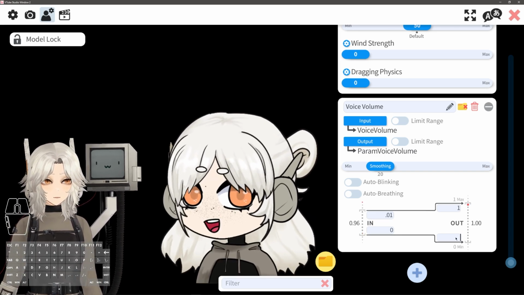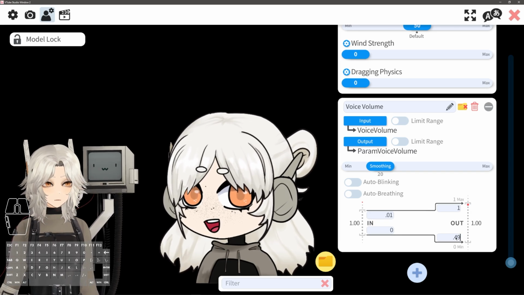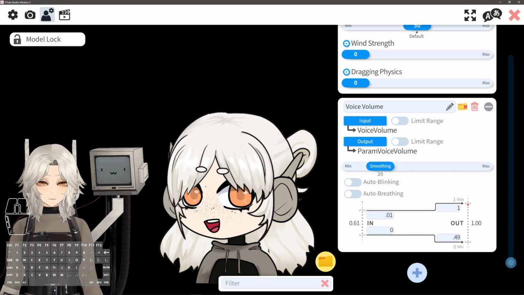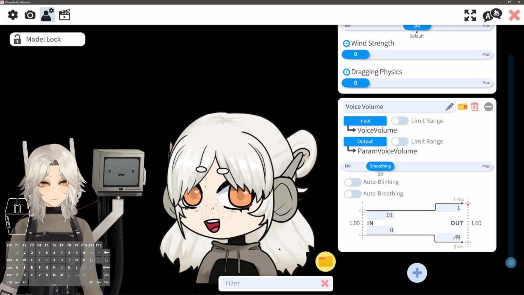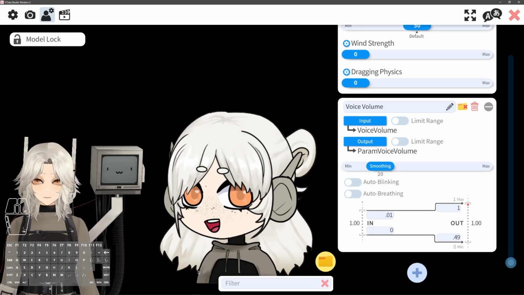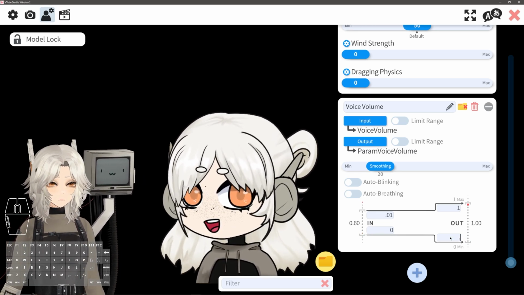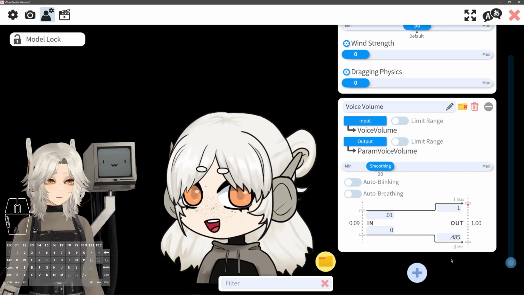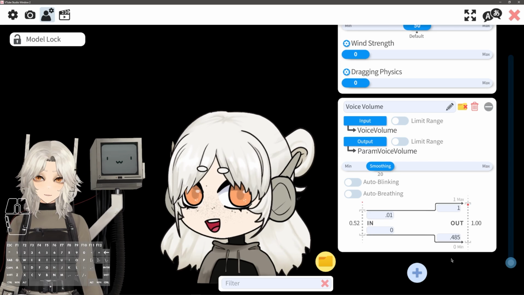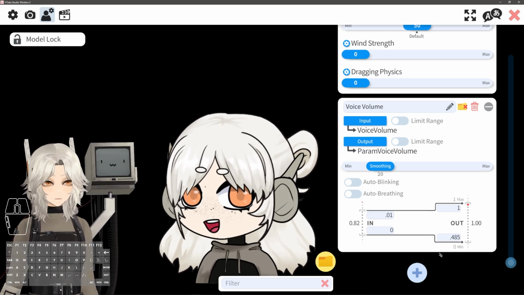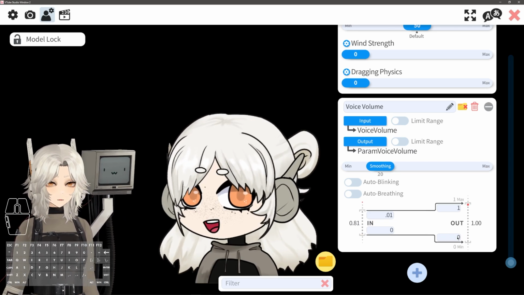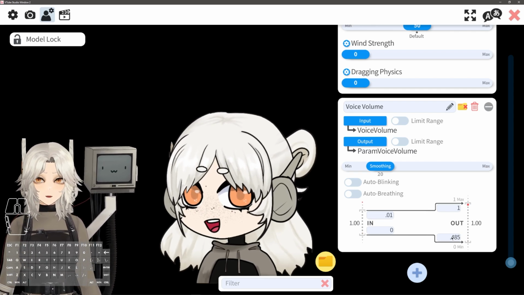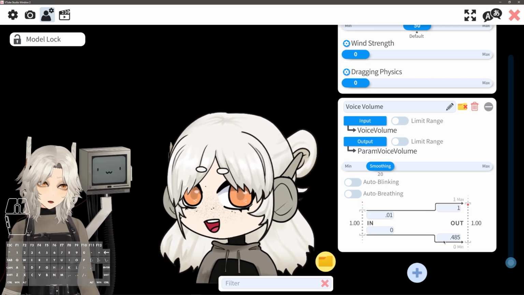So if we change our lower value on the output to 0.49, you would see there's a little bit of a fade back out, and you can see the crossover, which I don't really like too much. When I go quiet like this, you can see that opacity fade. So maybe we want to do something like 0.48 instead, and that will let it ease in a little bit better. Maybe 0.485, and there's a tiny little fade in animation. So play around with this and see how you like it. You can also keep it at 0 if you don't even want to see the switch or fade out at all. But I do like just a tiny bit of fade, so I'm going to leave mine at 0.485.